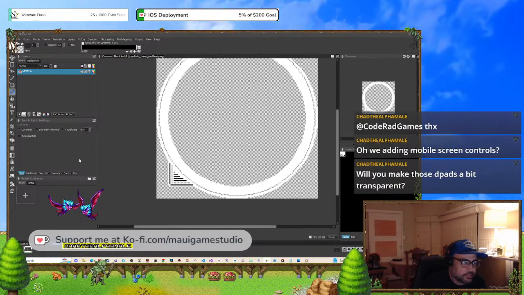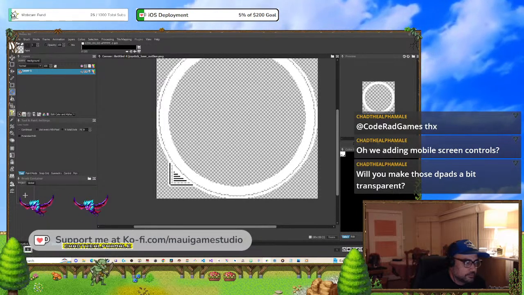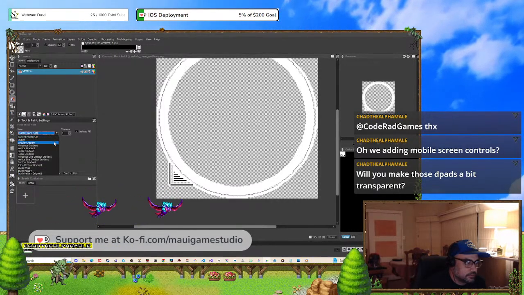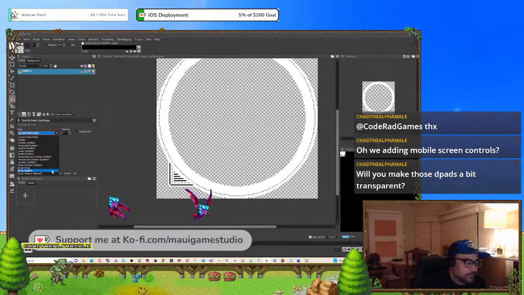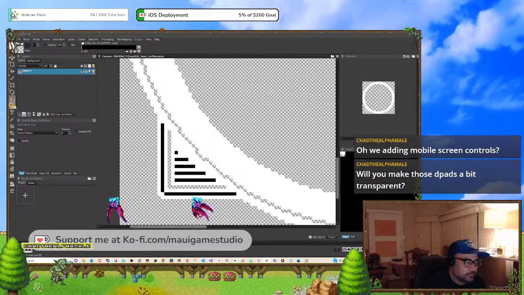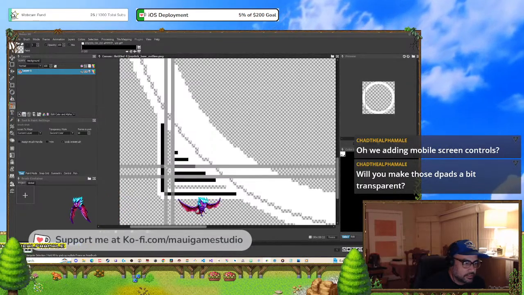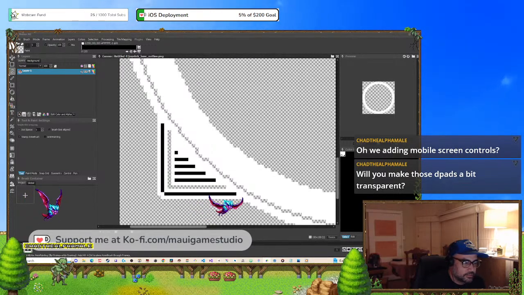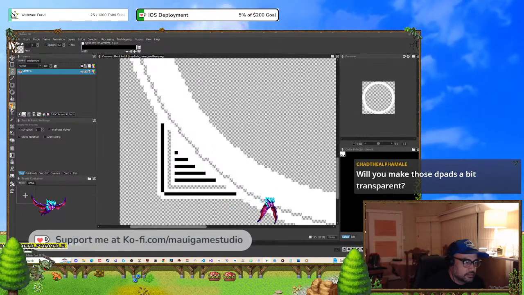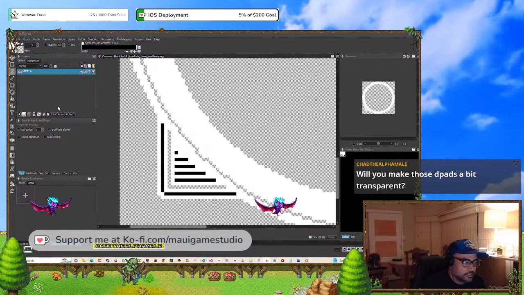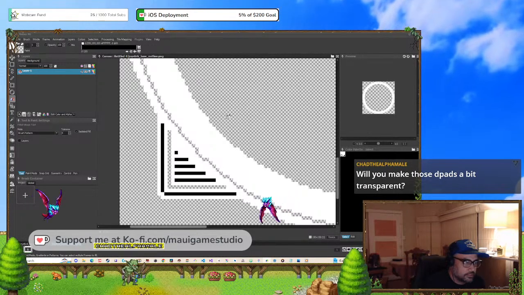One thing I could do here is I could just come to the brush settings. And we could do pattern. I could just create my own brush like this. Actually, let's do it like this. I'm creating a brush pattern, right? So it'll make this into a pattern, and then I can paint it onto there. It doesn't do anything. Okay.